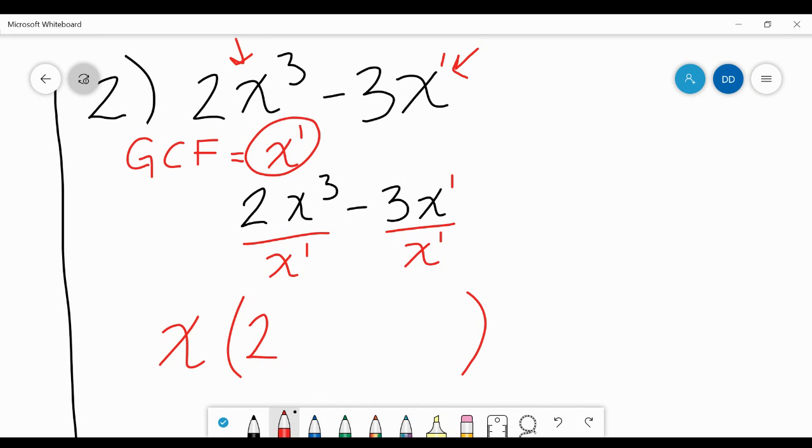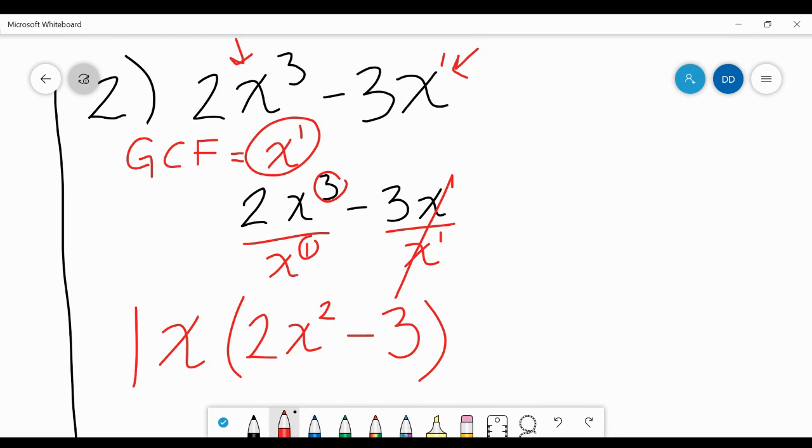Remember, when you are dividing terms that have the same base, so those x's are the same, you subtract your exponents. So 3 minus 1 gives us 2. So this is x squared. Minus, this 3 doesn't have anything to divide into it, so that comes down. And now 1 minus 1 is 0. So that would be x to the 0. So you don't need to write anything. That really can just cancel out, and I can just bring this a little bit closer. And that's your answer.